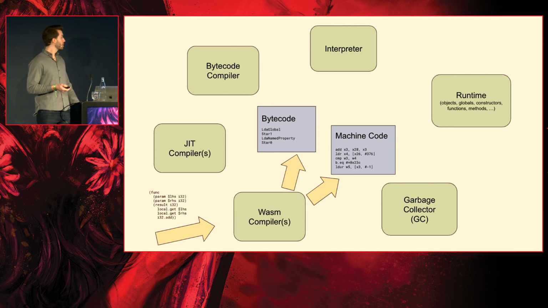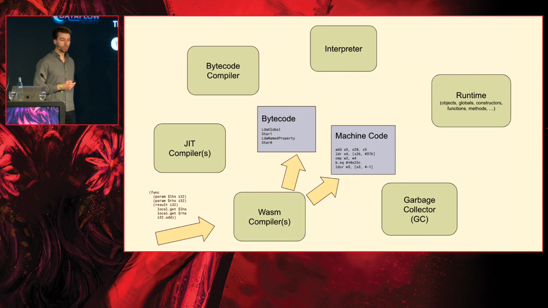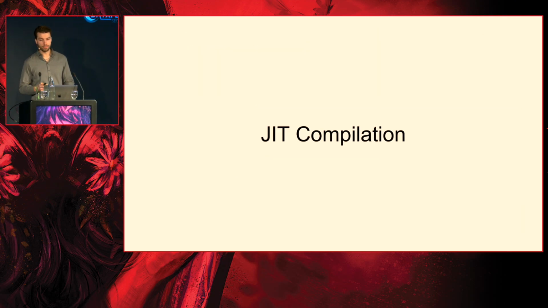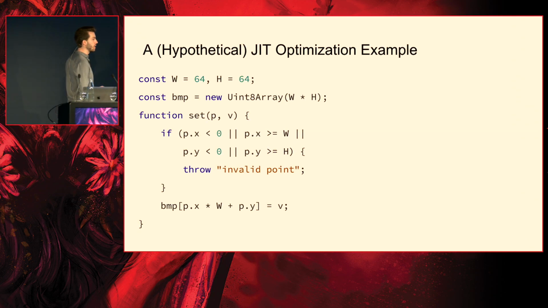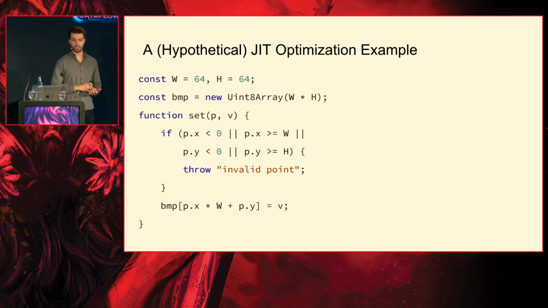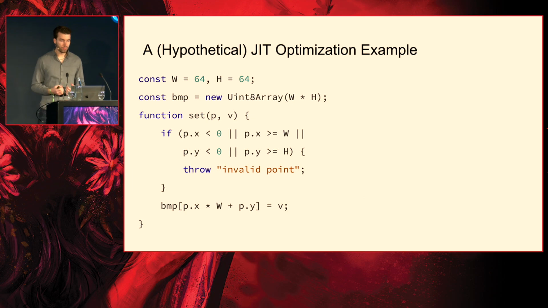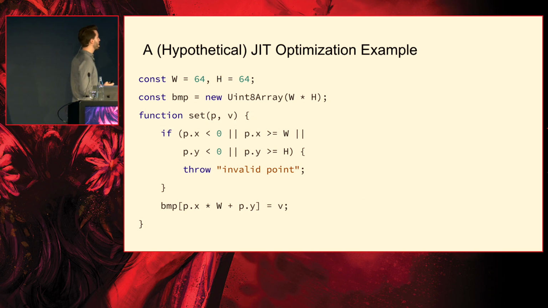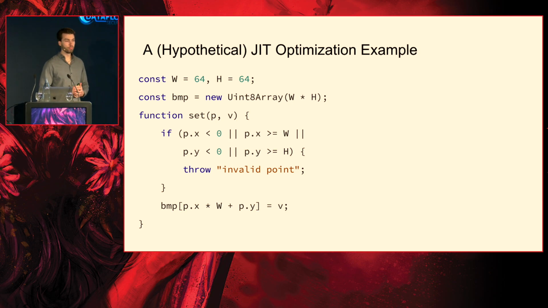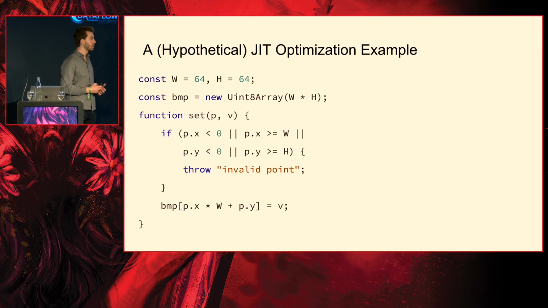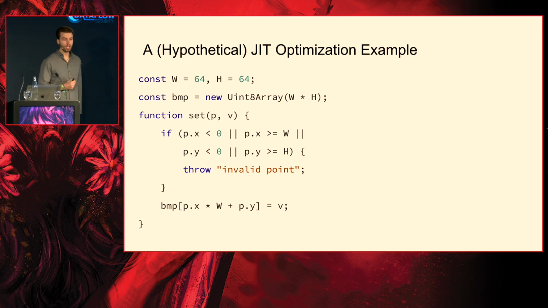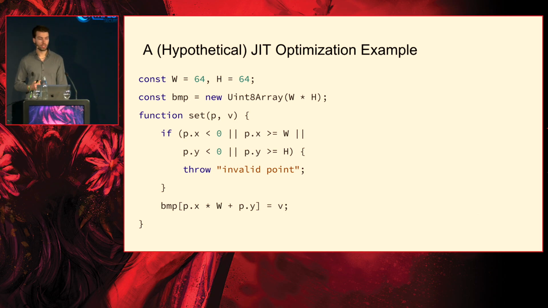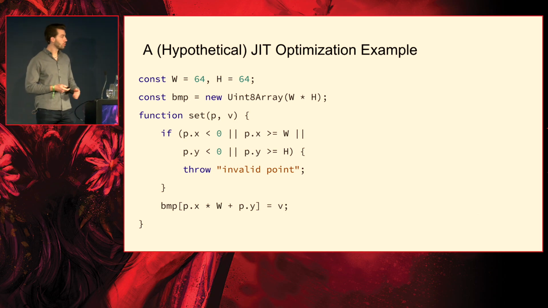Okay, so with this short introduction, we're going to zoom into one of the most complex parts, which is the JIT compiler. It's going to be up next, and we will start with kind of a simple example for how JITting of JavaScript works. So here's some code I just made up. It's like a kind of a bitmap thing of 8-bit integers, and there's a function set, and you give it a point and a value, and it's going to set the bitmap at that point to the provided value, right? It does a bit of sanity checking. It tries to make sure that X and Y are within the range, but yeah.